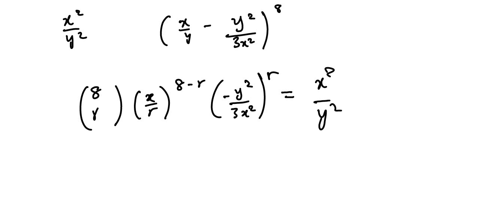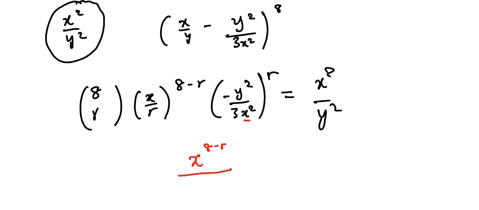The same thing that we do when we're looking for the term independent of x, right? Or the term that has something, like your question number 13 on your tutorial sheet. Those types of questions, that's what we do here, just that the term we're interested in has two variables. You can decide to focus on one particular variable, because x and y have the same power here. So I'll just decide to focus on x. That's what you can simply do all the time when you're given such a question. I'm going to write only the portions that have x. So there's x to the power 8 minus r.